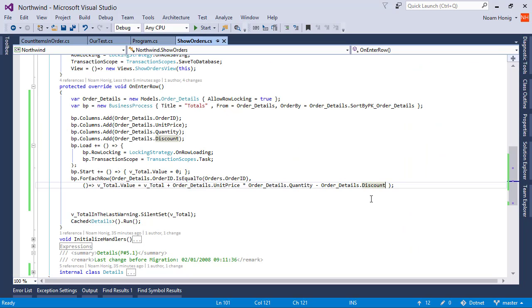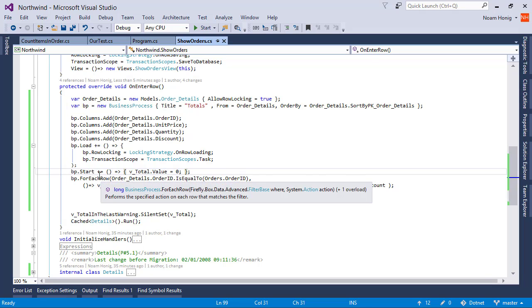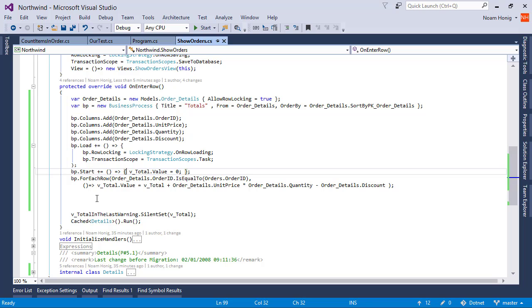We can do the same here for the start, but you know something? We don't really need to do it as a start because the line here will happen before we run it, and that's actually what we're looking for. So we don't need to use the start event anymore. The start event happens when the business process starts, and it's going to start on the next line, so there's no point in putting it here. So I'll simply delete this.